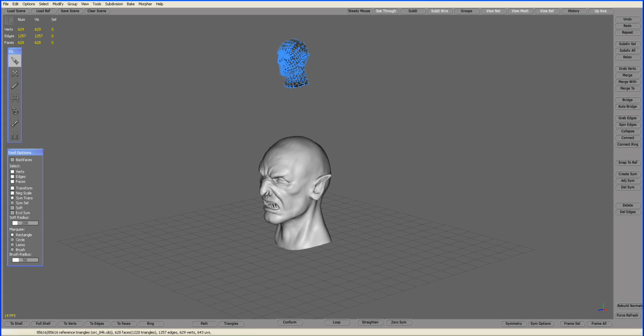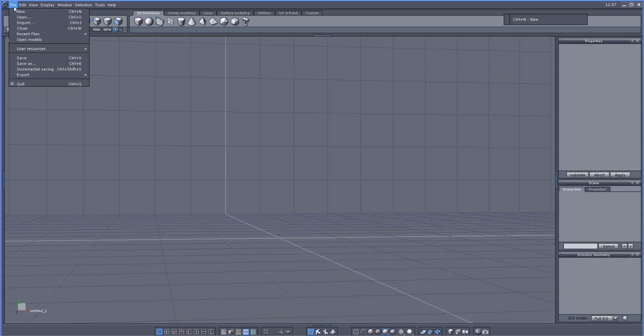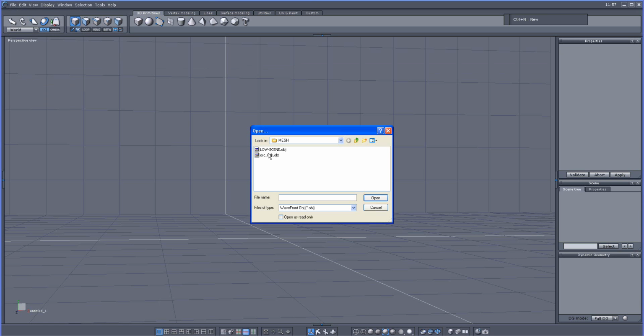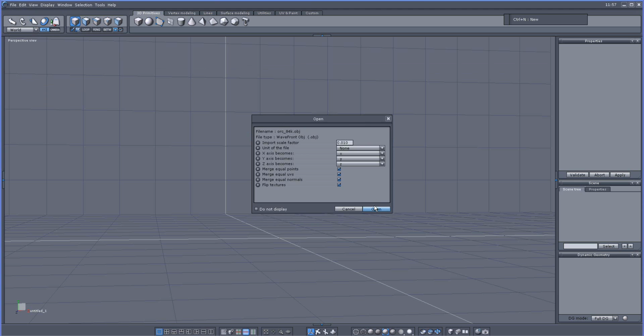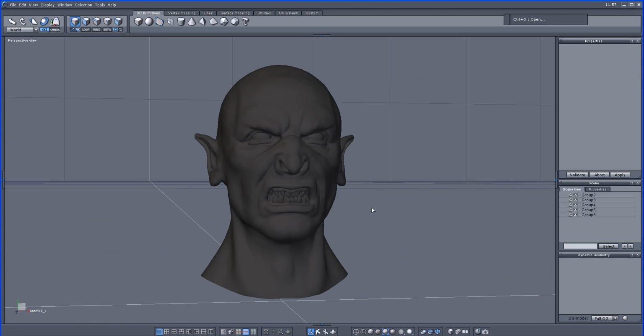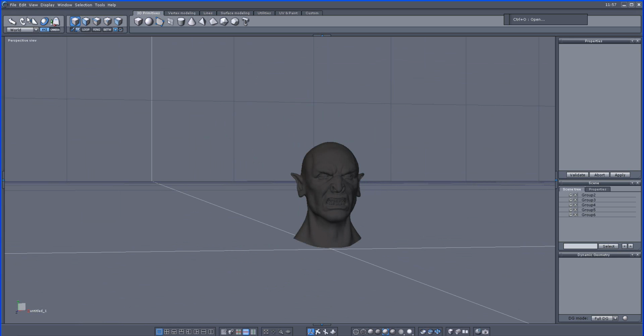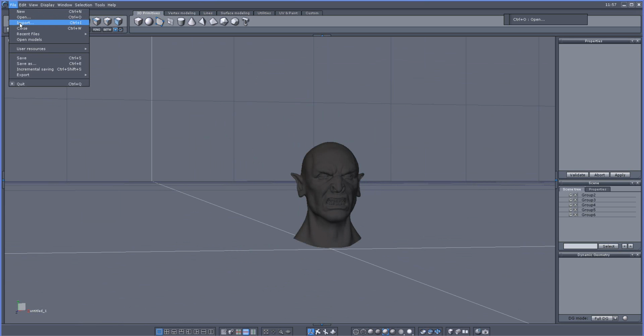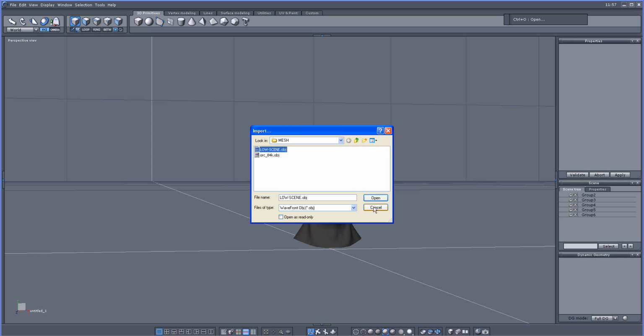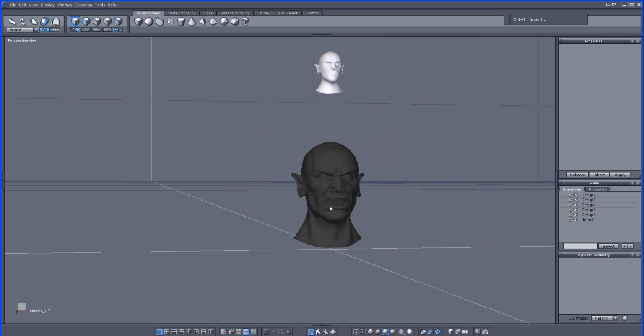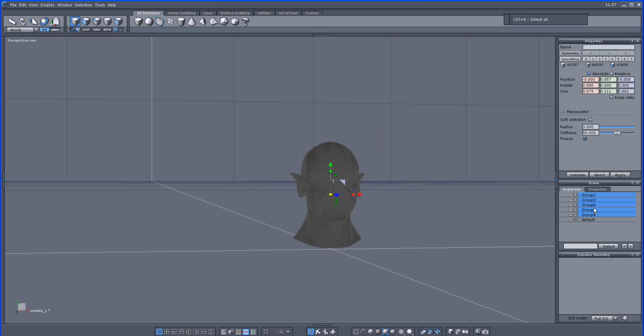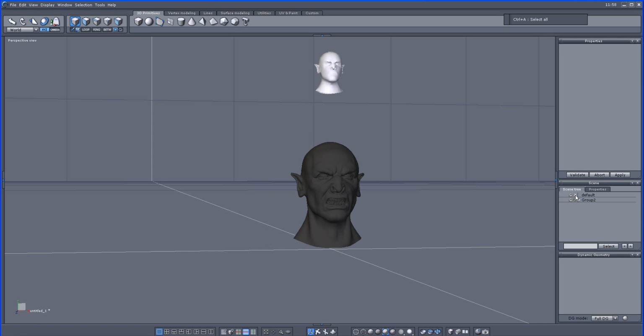So what we'll do is load up our other application, and we're going to go File, Open, and load the first one. It's going to take a little bit more time here. Then we're going to import the other one so it merges. Alright, this is the low cage one. I need to go ahead and hide that one, and I'm going to group all these right here real quick. Alright, and we'll turn that other one back on.